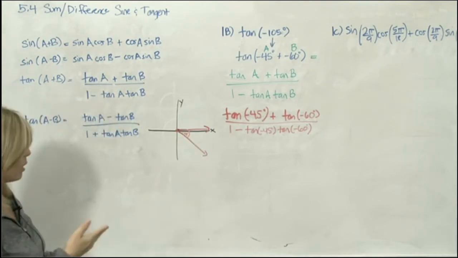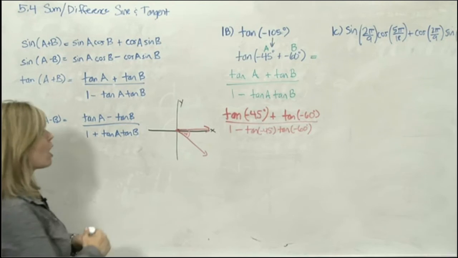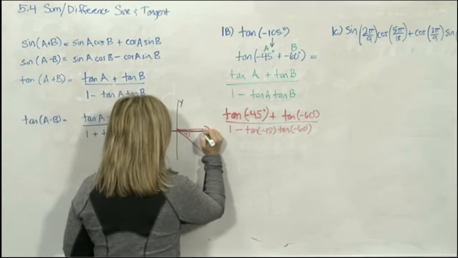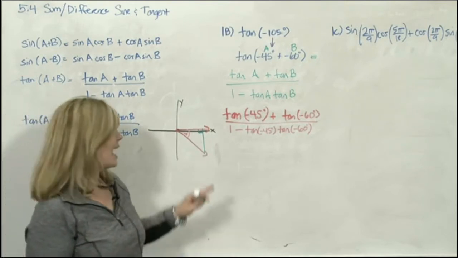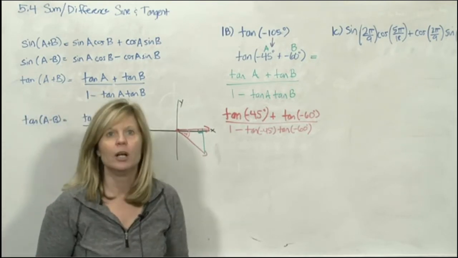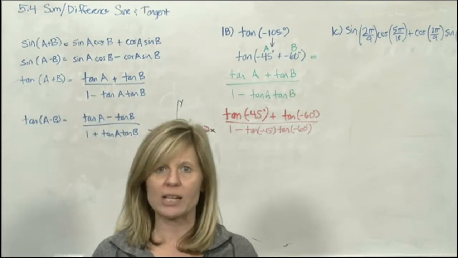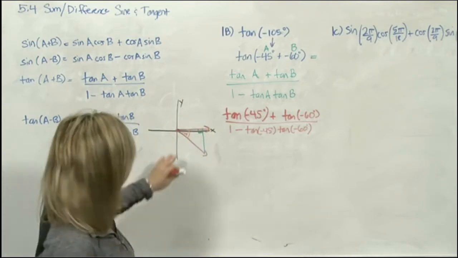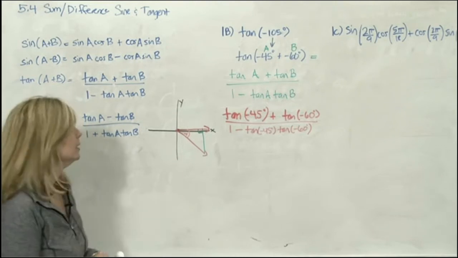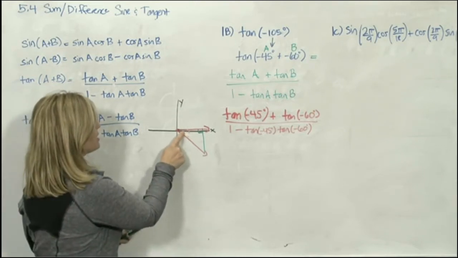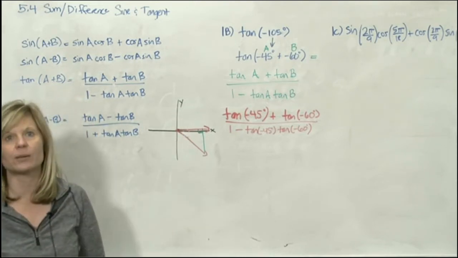We also know from this angle we can drop a perpendicular and make a right triangle. The problem with working with a right triangle is the angle inside has to be acute. The word acute means between 0 and 90 degrees. So you can't have a negative angle in your triangle. So we have to think. If we can't leave this labeled as negative 45 degrees, then what is it?